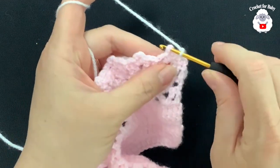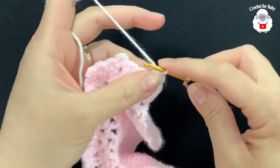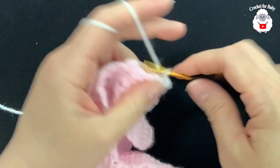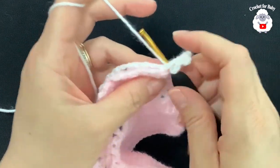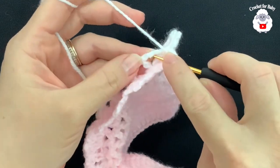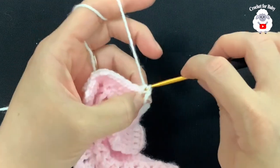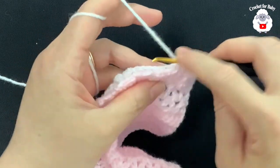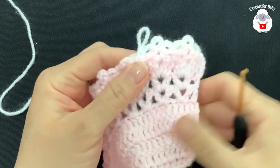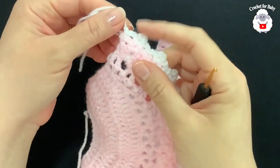At the end of this tenth row of V stitches, go on top of the first single crochet and make a single crochet. Now turn, chain two, and insert your hook inside the chain three space and through the back of the first V stitch — make a single crochet, three chains, single crochet, then two chains, single crochet inside the chain three space and through the back, three chains, single crochet, two chains, single crochet between the V stitches in the back.